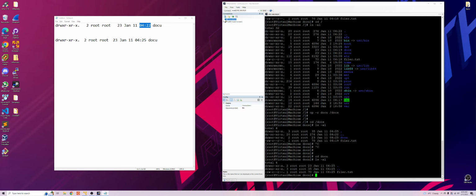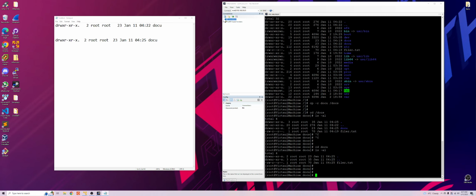And if you take a look, the timestamp is different. Once again, we haven't preserved the state. So from the original directory that we first created, it's a different timestamp, from 422 to 425.